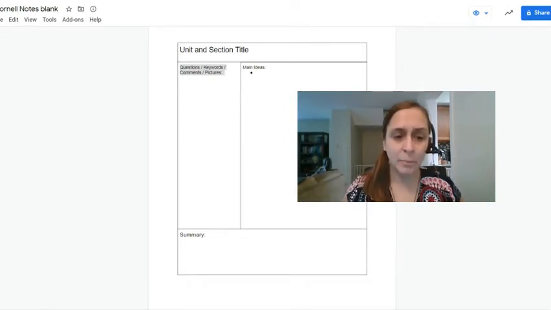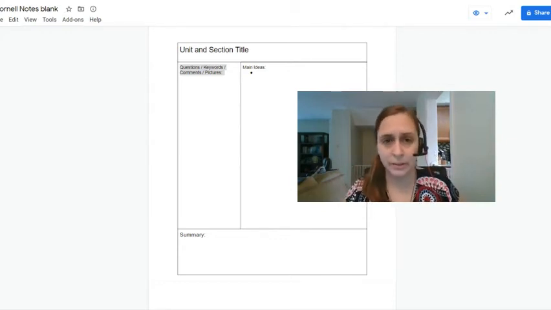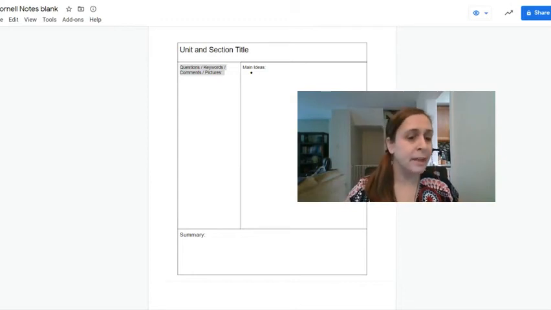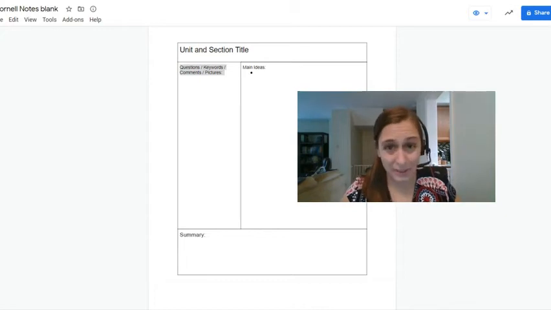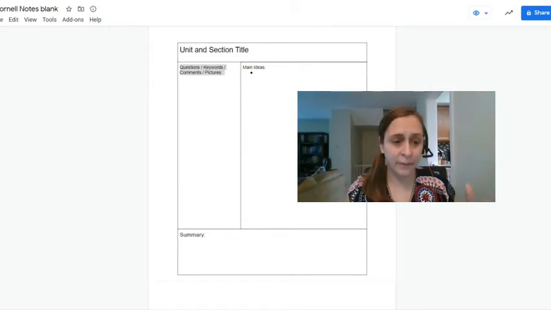Keywords. In all caps, put one or two words to help you find this info again. Something like reproduction or states of matter, something that will key you in to what you're reading about on the other side. That's for when you look back at it later to easily find the info you needed. Last of all, you might want some images. You could copy an image off a slide or look up an image of an organism or structure, especially if you're not sure what that looks like. Now, sometimes in our notes, we'll have a diagram with tons of info. That you'll want to put in the right side of your notes, not as a little image on the left.